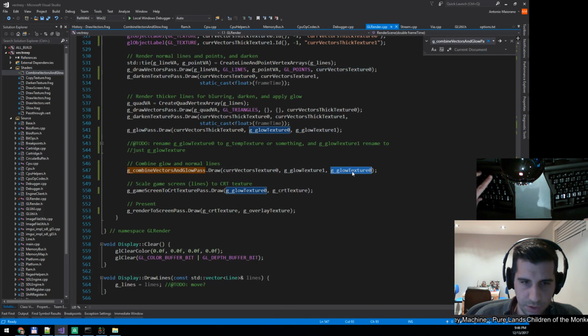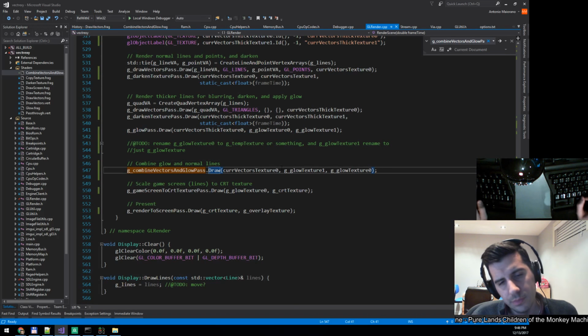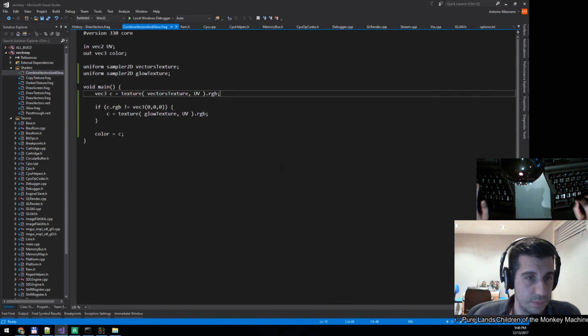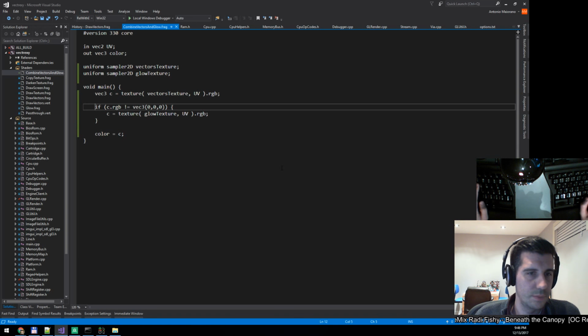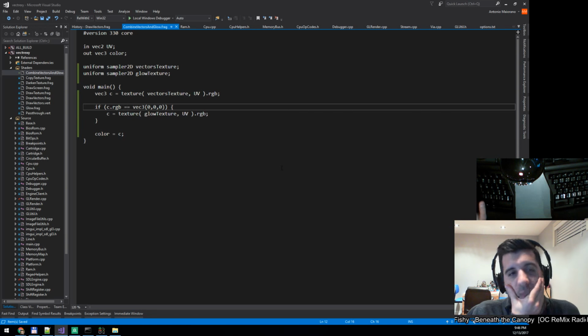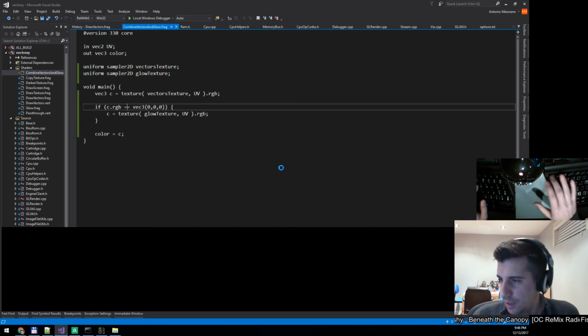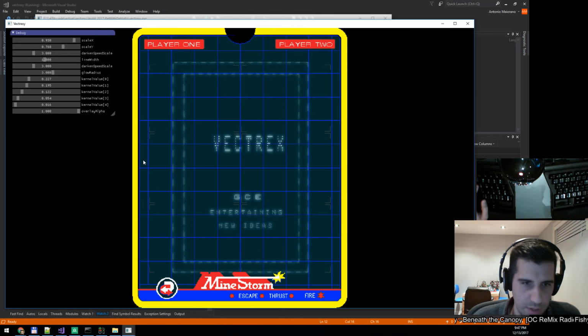We combine this and this into glow texture 0, then put this into the CRT texture, and then we draw that. Okay. Oh, sorry, it's the other way around. If what we sampled is 0, then we grab the other one. Totally the opposite. Ah, there we go.